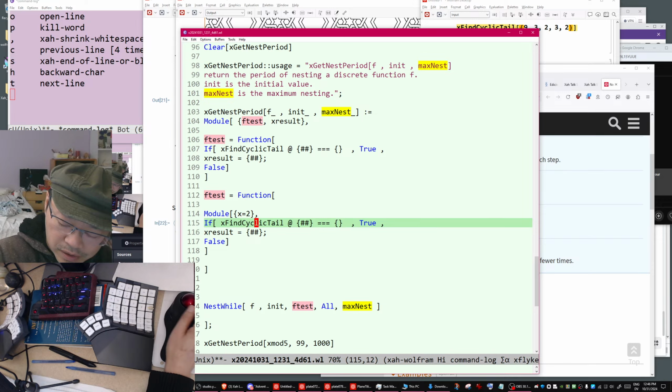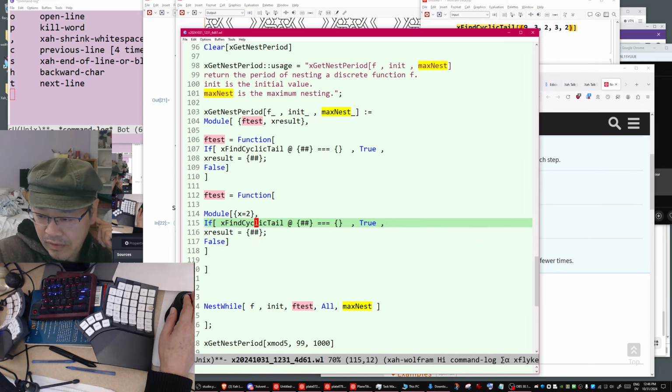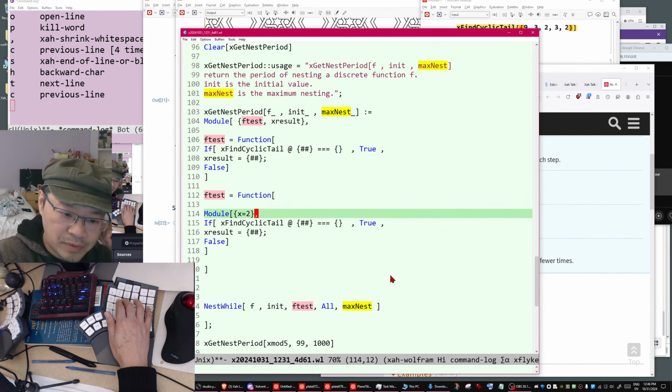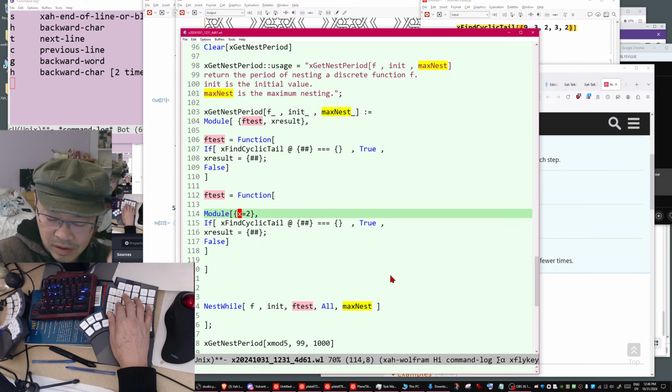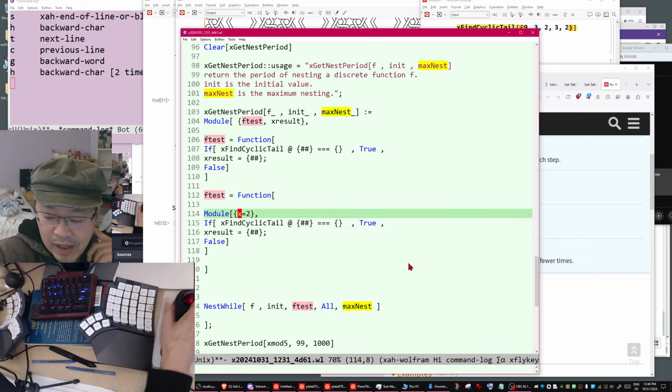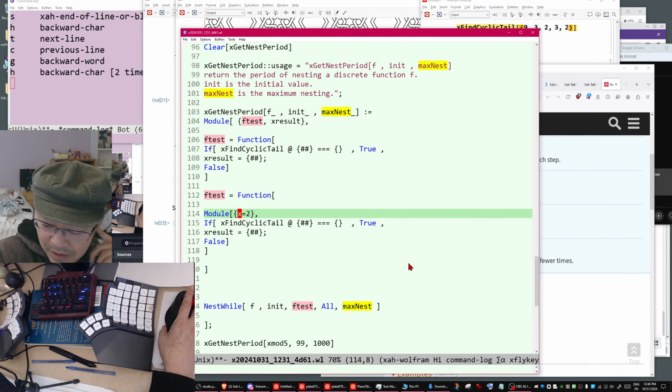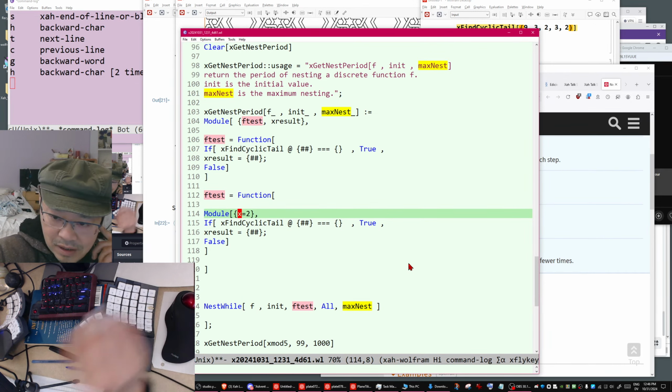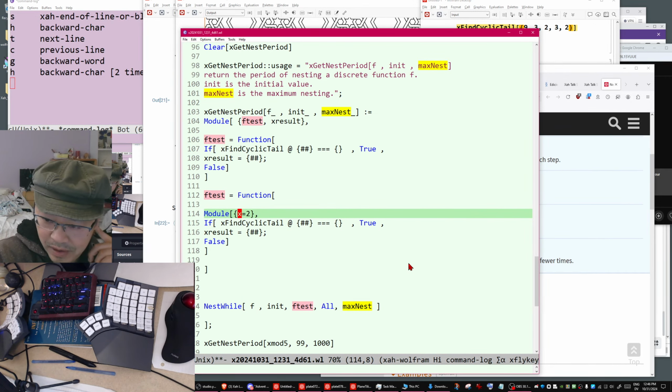Inside the module, should we use Module or Block? Module is lexical scoping, but it's fairly slow, because every time you call a module, every variable will generate a new symbol. Generating a new symbol is slow. In fact, it generates a unique symbol, and the way the Wolfram language does that is it appends an incremental number to each variable name, so it has to internally keep count.